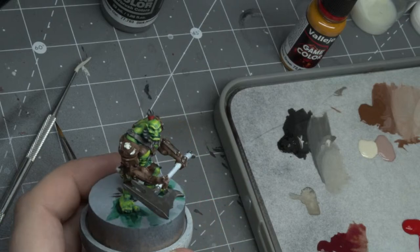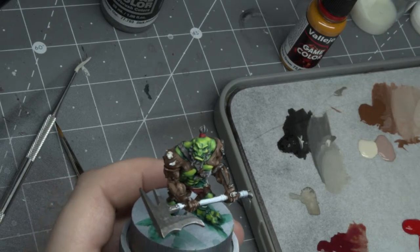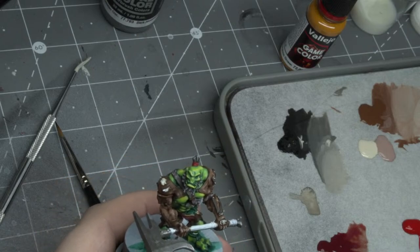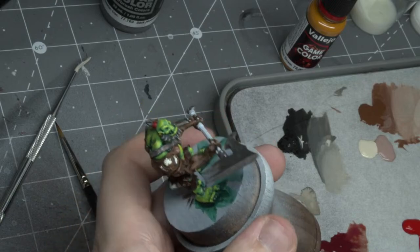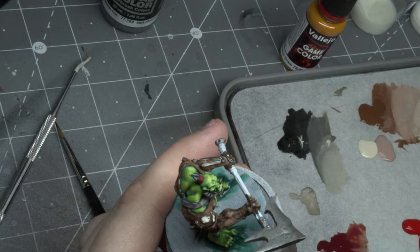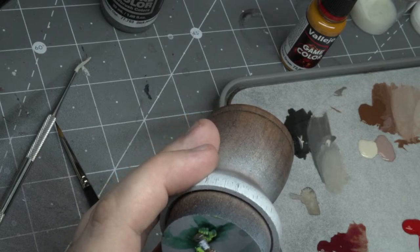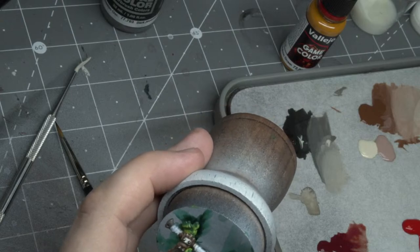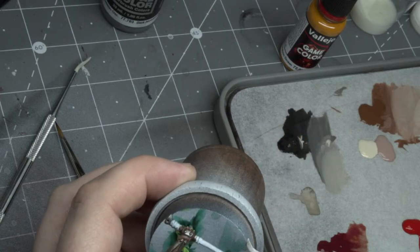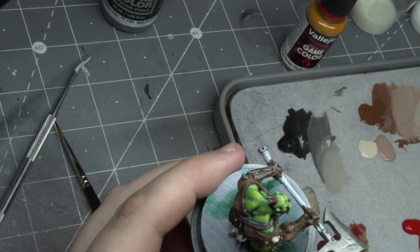For the small amount of metal, I say small amount, massive axe, these splint armor pieces on the top and the shirt and the pieces on the buckles, but really this miniature is about the skin. This miniature is skin, axe, leather. That's really what this miniature is made up of in terms of major components. So for me, the skin was always going to be the priority, no matter what. If I get the skin right, I get the leather in the right tone, the leather itself doesn't need to be perfect because it's leather. But as long as the tone is right, it will support the skin. And that's why it was important to get that mix of tones in there. They tell a bit of a story. There's a bit of a narrative to the miniature.